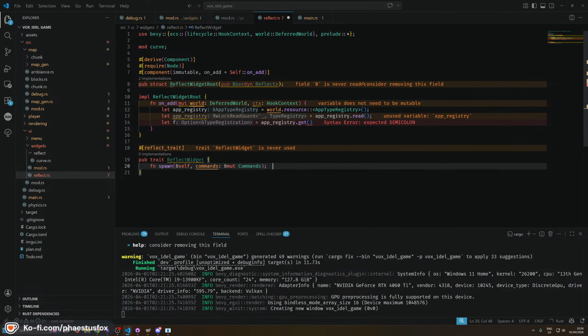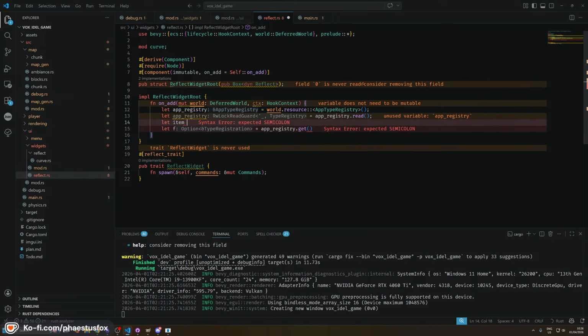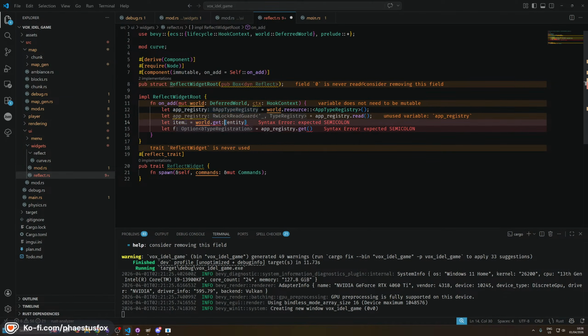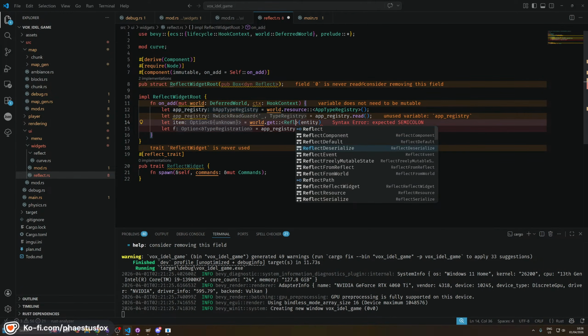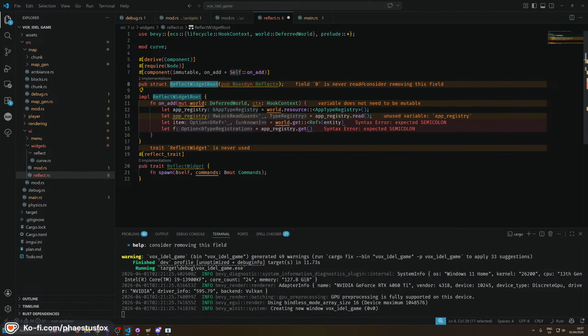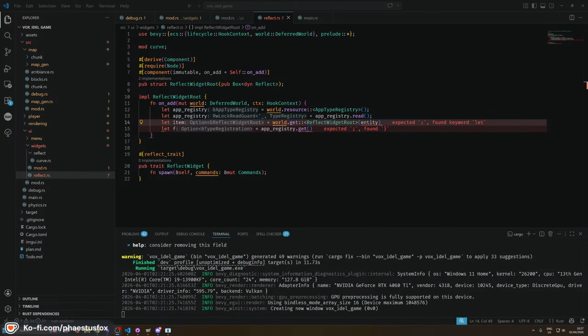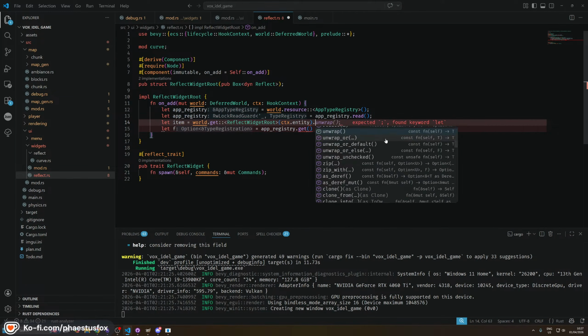All right, so this needs to be that item equals world dot get reflect widget root. Okay, so you have reflect widget root and ctx dot entity dot unwrap.